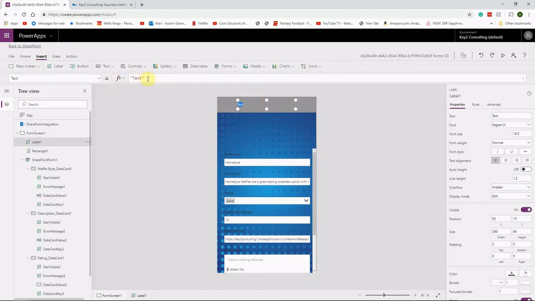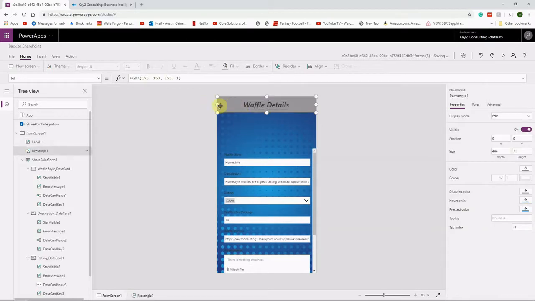As you can see, kind of like in Microsoft Excel, you have this function box, and anything that we put in between the quotes is going to display. So, waffle details. I think that's too small, so let's go to the home tab and make our font, let's just say 24. And as you can see, when I move this, it's giving me really good orientation lines, well, that's dead center to how big the form is. You can play around with this. You can also come over here and orientate it however you want inside that box. I think that looks good, so we'll leave that. Let's make it semi-bold and italic.